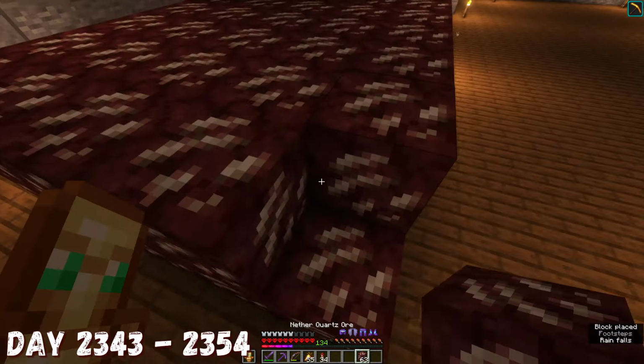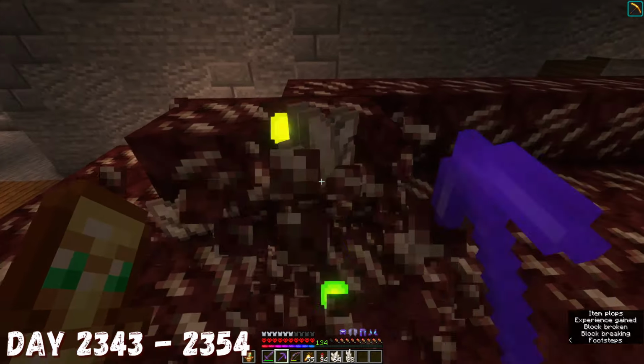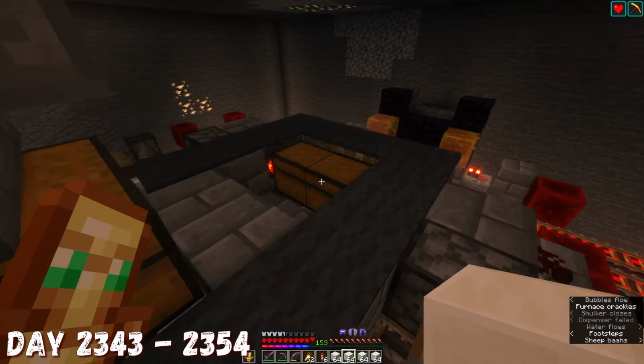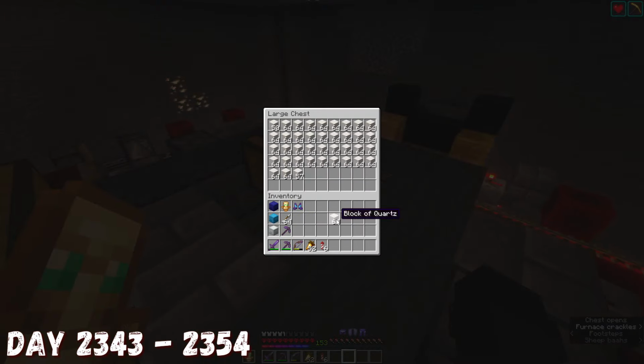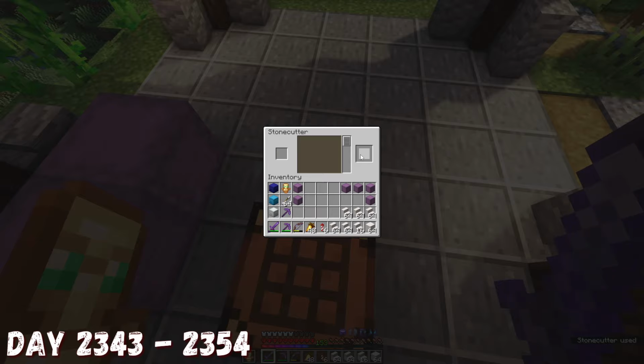I also decided to go back into the nether to mine quartz over there as well. Of course, the same tactic as I had when I was farming quartz earlier. Once I had all the quartz I needed, I went to my super smelter and smelted it into smooth quartz. Then I made all the smooth quartz into stairs, which is also my first time using a stone cutter. No idea why I haven't used it yet, but hey, it's nice.